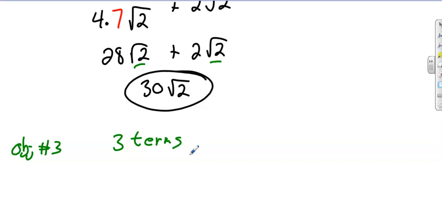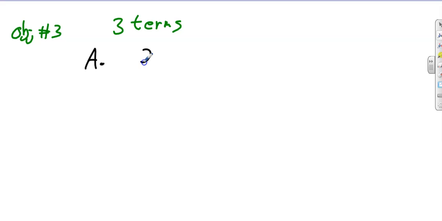So this is one where it's kind of iffy. You may get 2 terms that are the same and one that's different, so you may have 2 parts you can add and 1 part that you're not able to add. Or it may be that all 3 are the same. It just depends on the numbers and how they throw this out to you. It could be any one of a number of different ways, but it's still the same setup here.